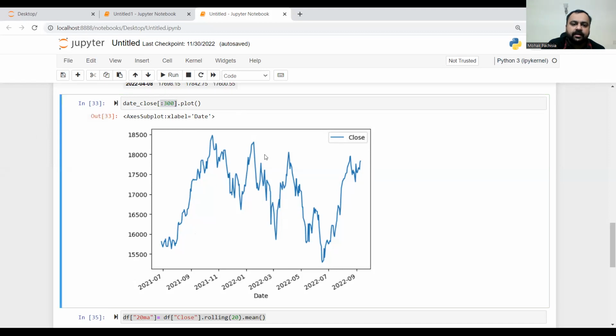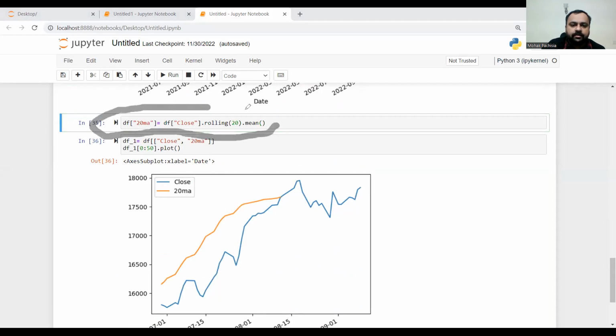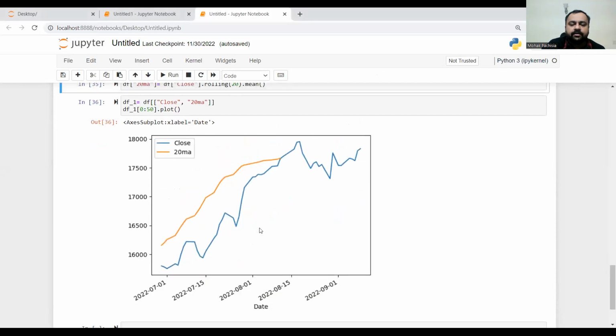If I want to, I can take a long-term picture also. Okay. Now, this is the 20-period moving average. This is the syntax for moving average. So I created a new column over here called 20 MA. And how did I get this 20 MA? By calculating it through the formula, right? That is where it becomes very useful to use NumPy and pandas, and get a separately new column in that. So this is like a 20 moving average.